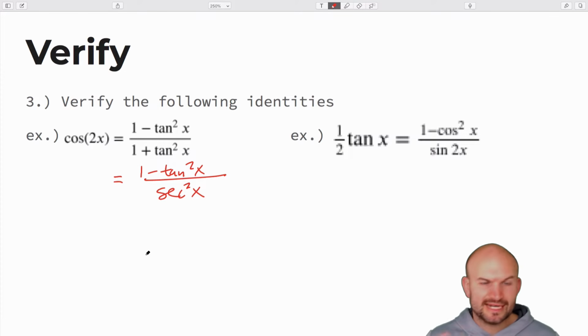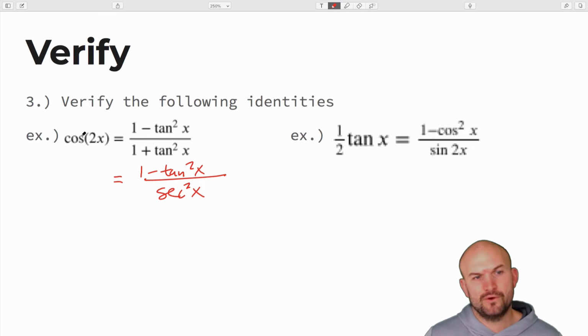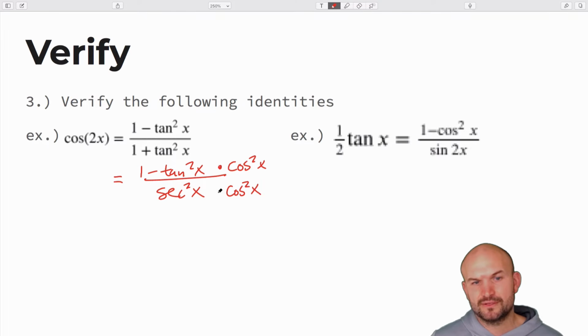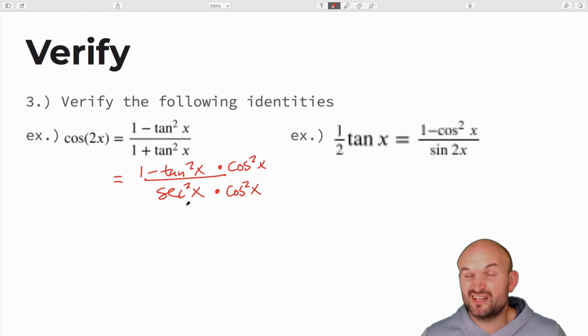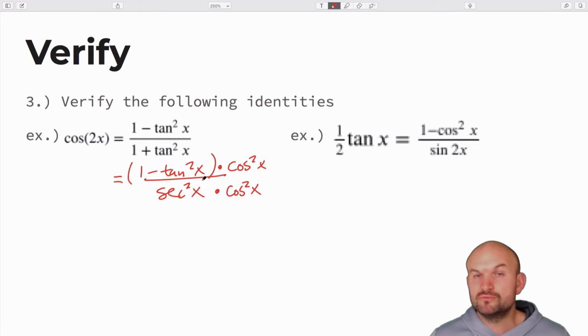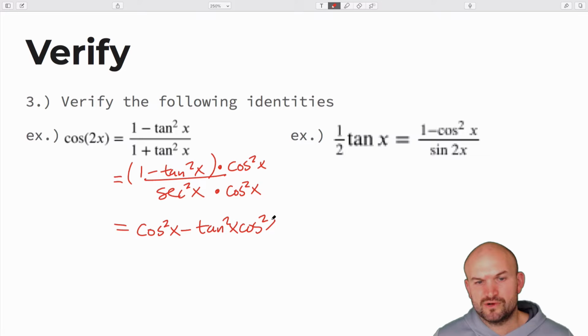But the next thing I'm going to think about is, all right, I know my double angle formulas for cosine. None of them are fractions. That means if I need this to look like this, I need to get rid of this fraction. So one way is you could divide the secant into both those terms, but I think for this way, it'd just be easier to multiply the top and the bottom by cosine squared of x. If I multiply the top and the bottom by cosine squared of x, that's multiplying by the reciprocal, that's going to make that 1. And then, of course, just remember to multiply using the distributive property. So that gives me a cosine squared of x minus a tangent squared of x times cosine squared of x.